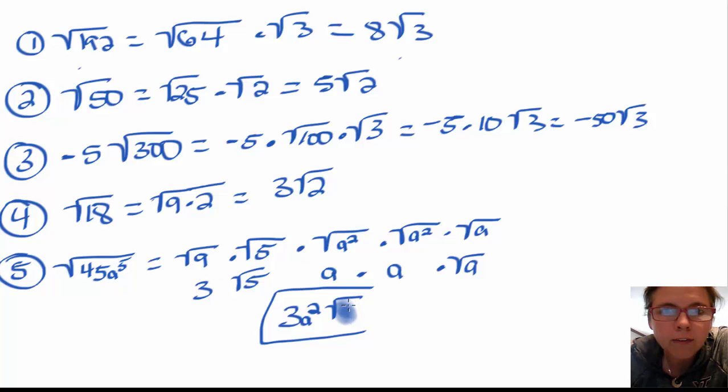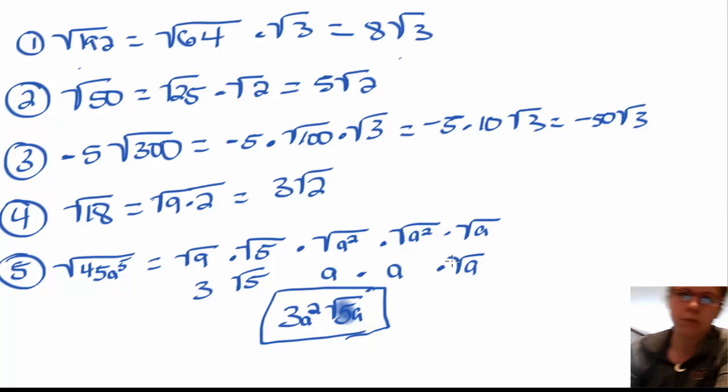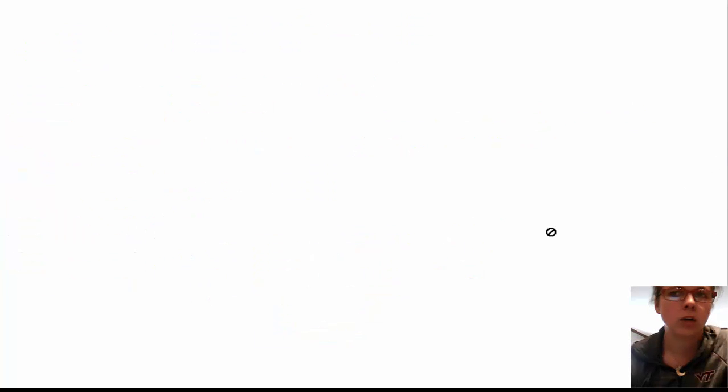The square root of 5a down there. Okay, because this 5 and that a are under the square root, or the radical. I should keep saying radical. So if you take the square root of a to the 5th, a squared comes out and you're left with a on the inside, because you can only take the perfect squares out. Okay, we'll do some more.